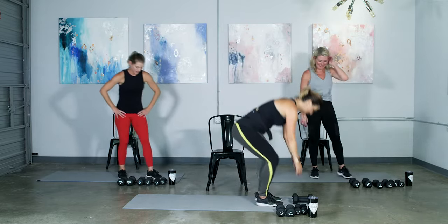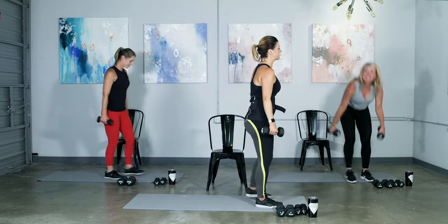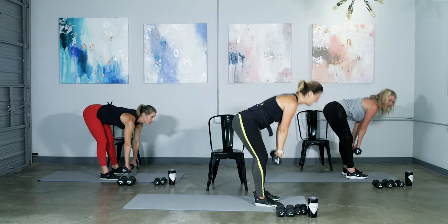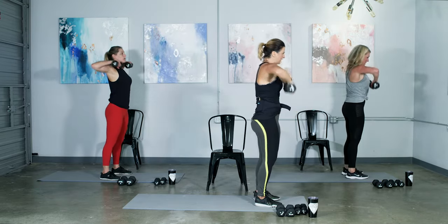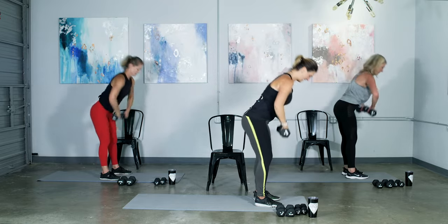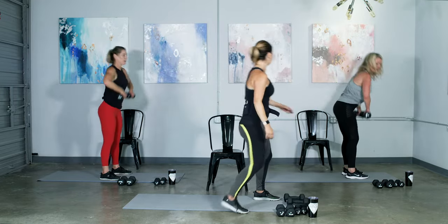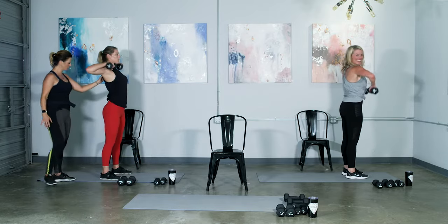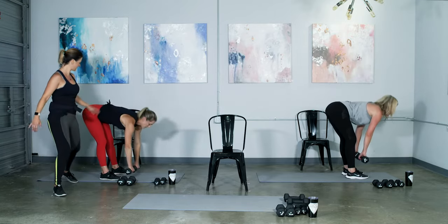Let's go. Pick up the weights. Finish this last set. Let's go. Glide it down the legs. Pull it up. Let's go for that row. Yep. And down for 11. You've got 10. Good. Lift it up. 9. Yes. Look at her straight back.